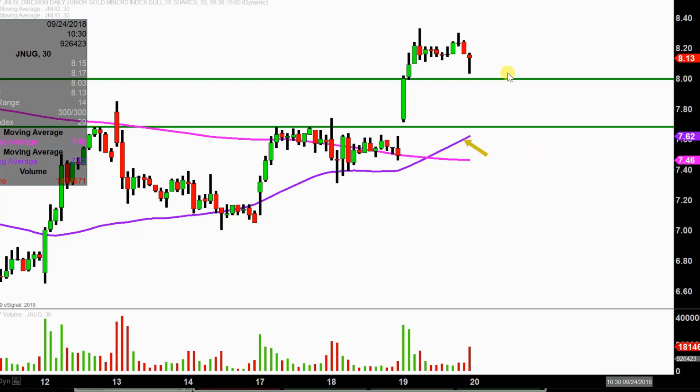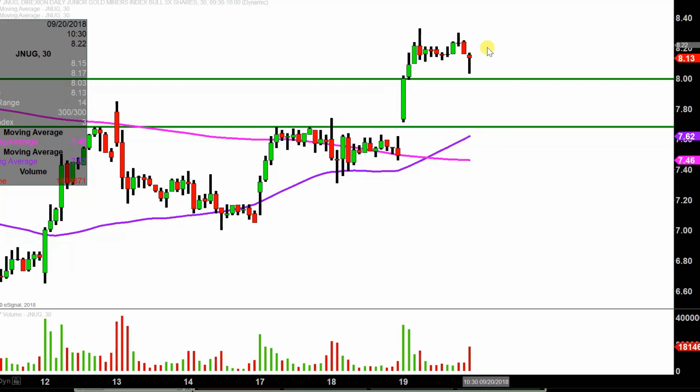So keep an eye on, like I said, 8 and then 760 area, or excuse me, not 760. I can't remember what I said. What did I call this level? 770, that's right. So keep an eye on 770 and 8, and then also keep a general idea of where that 50-period moving average is at.